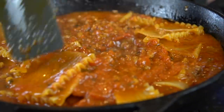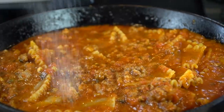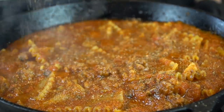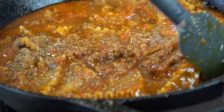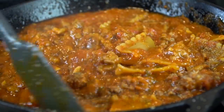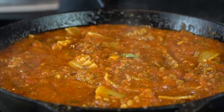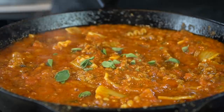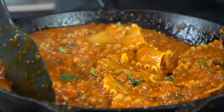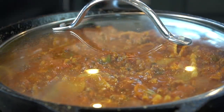Looking good! You can see the lasagna noodles are getting nice and tender, softening up a bit. We're going in with a little more all-purpose seasoning and some white sugar just to balance the acidity from the jarred sauce, plus a little more Italian seasoning. Taste as you go and adjust the flavors to your preference — you can add more red pepper flakes if you like spice. Now we're going in with some fresh oregano, and then we're going to cover it with a lid for an additional 10 minutes. Fresh herbs really brighten this up and help make your jarred sauce taste a little more homemade.